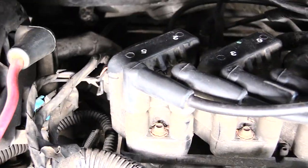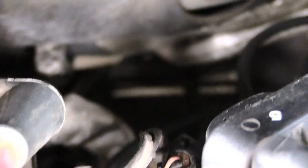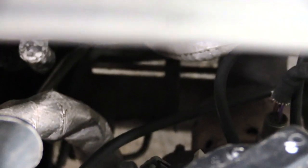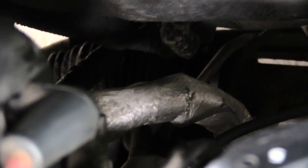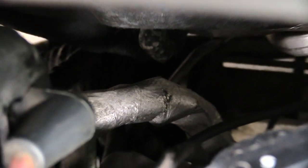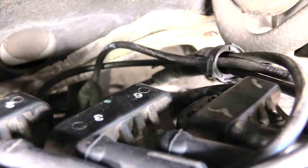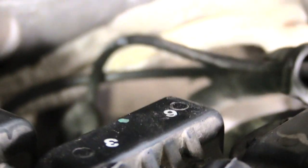I don't know if you can see them — let me get you a better angle. It's pretty dark down there, so I grabbed a light. With the light you can see the spark plugs down there. You can basically get to them — just want to reach down and pull them out one at a time as you're changing them.